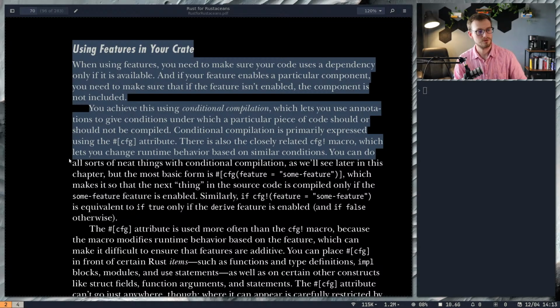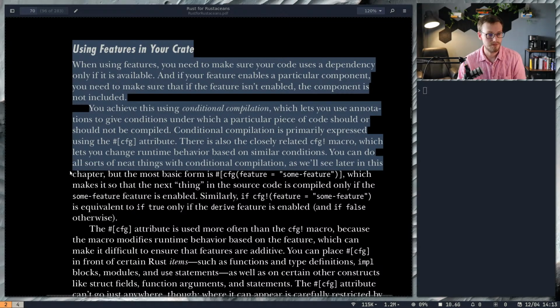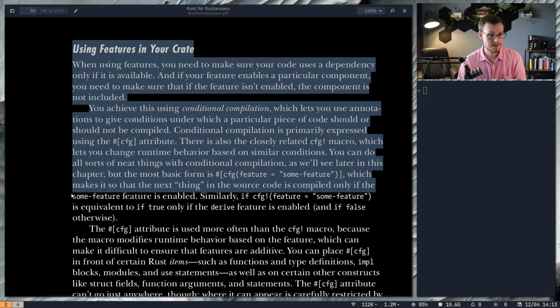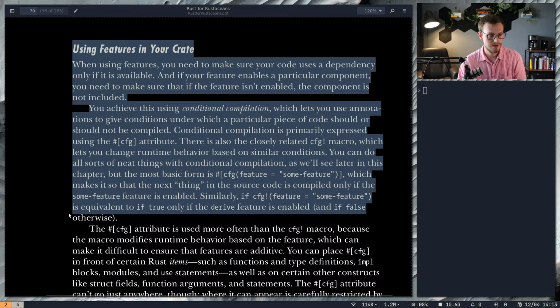You can do all sorts of neat things with conditional compilation, as we'll see later in this chapter, but the most basic form is #[cfg(feature = "some-feature")], which makes it so that the next thing in the source code is compiled only if some-feature is enabled. Similarly, if cfg!(feature = "some-feature") is equivalent to if true only if the derive feature is enabled and if false otherwise. Okay.